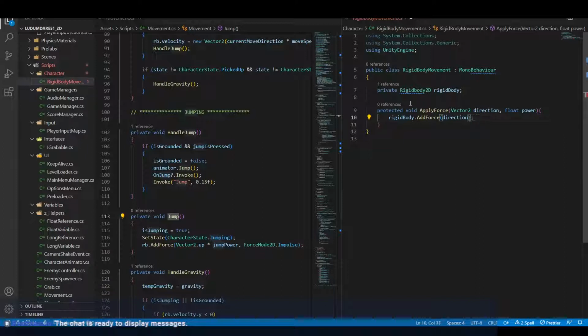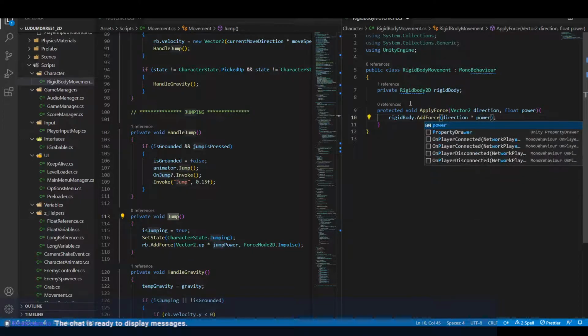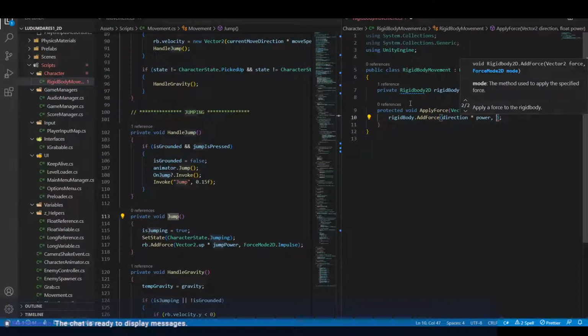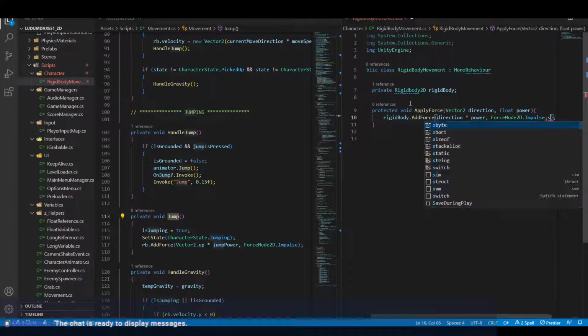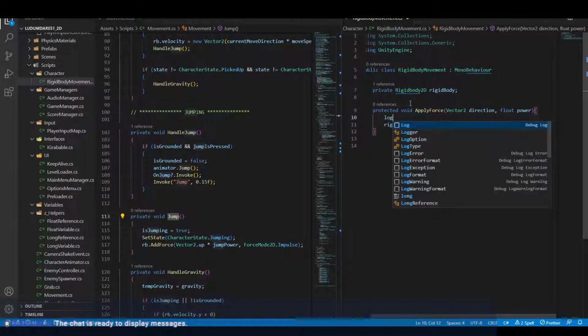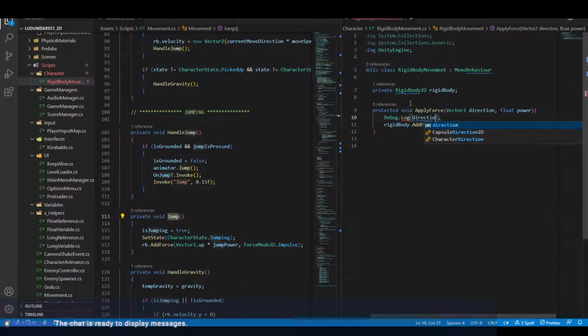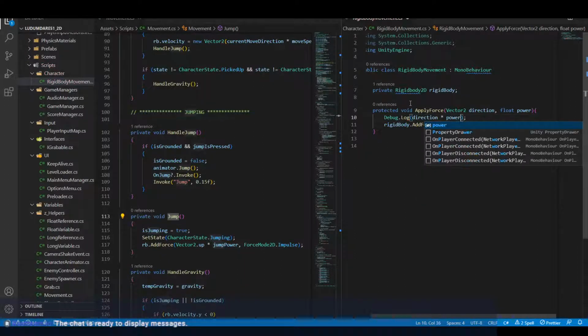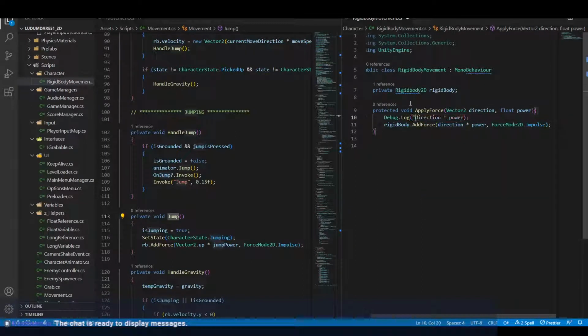Ah, no. Okay. Direction. Can I do direction times power? And impulse. I'm not sure if I have to make a new Vector2 first. Let's log the direction times power. Force vector.